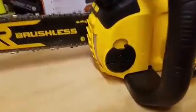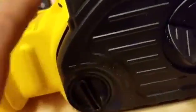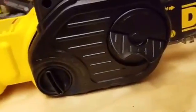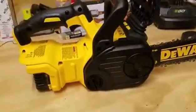Just everything is perfect on it, whether it's the oil reservoir. I love this system with the chain. Right here is where you tighten the chain. All you do is loosen this. You guys who have chainsaws, you understand. You just loosen this. It tells you lock and unlock right here. You just loosen it, and this is how you tighten it. You don't need any tools. Toolless. No screwdriver. Nothing. It's just an awesome chainsaw, guys.